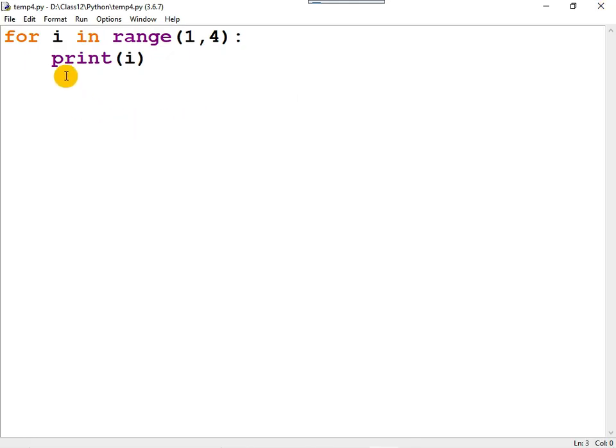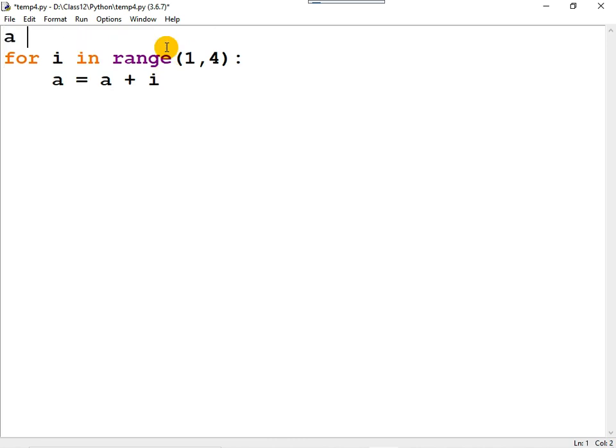Now, instead of displaying the numbers, if you want to find the sum of all the numbers from 1 to 3, three changes are there. The print statement should be replaced with answer variable equals answer variable plus general term. Here the general term is I. Now initially the answer variable should be given the value 0. Finally, after calculating the answer, you should display the answer. Okay, so these are the three changes.